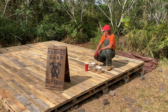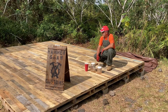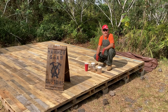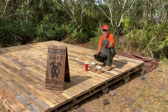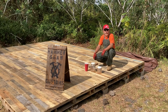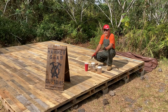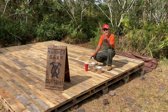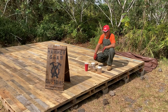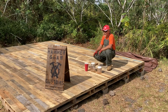So, other than that, that's going to do it for part two of the pallet wood workshop. Next, maybe part three, we'll lay down some protective coating on the wood just to preserve it from bugs, critters, and any moisture. Because it might be sunny today, but you guys remember the other day when it was raining? We did that beach day. We do tend to get the monsoons, it seems like. So we'll want to take care of that.